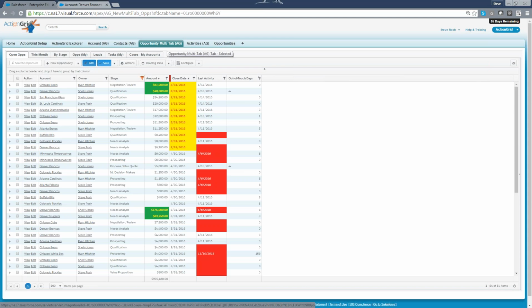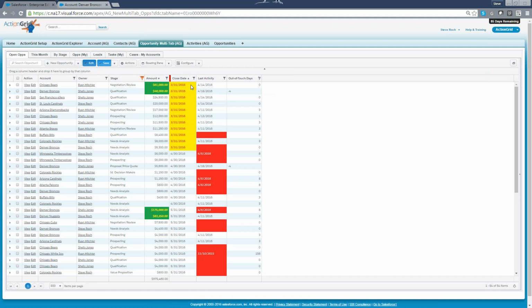So here, this is a much different experience. You can't help but notice color immediately. If you look at most spreadsheets, people put color onto them to call attention to their data, to drive behavior. In this case, we have an opportunity grid where the administrator has put in conditional rules around coloring dirty data. In this case, we've got my arch nemesis, the sales guy who thinks he can close deals in the past and doesn't clean up his opportunities.